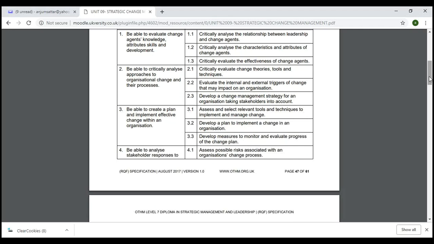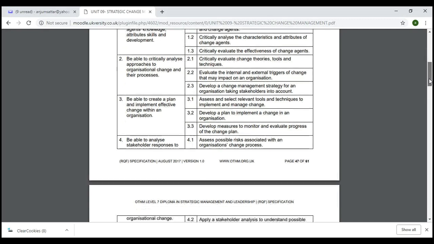Last lesson, we discussed assessing relevant tools and techniques. We discussed further various tools and techniques that we can use to implement the change effectively. We discussed different leadership theories and different leadership styles. We discussed the Virgo model and the resource-based view. We discussed what is meant by strategies and types of strategies, like cost leadership, differentiation, focus. So we need to look at what type of strategies we need to use or implement to implement the change.